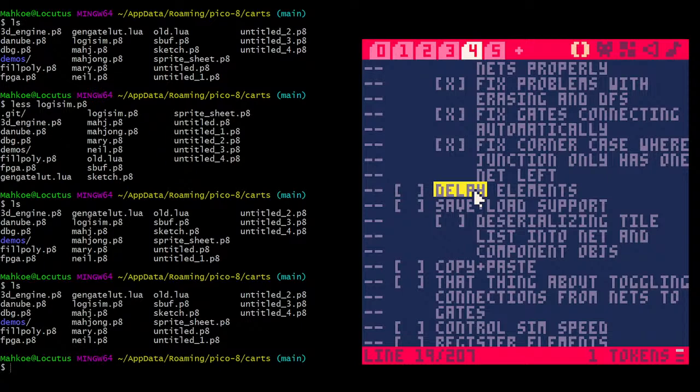One thing I would really like, I've said this a couple of times before, gates always face to the right. I'm never going to change that. But wouldn't it be nice if they could face to the left? It would be so nice.